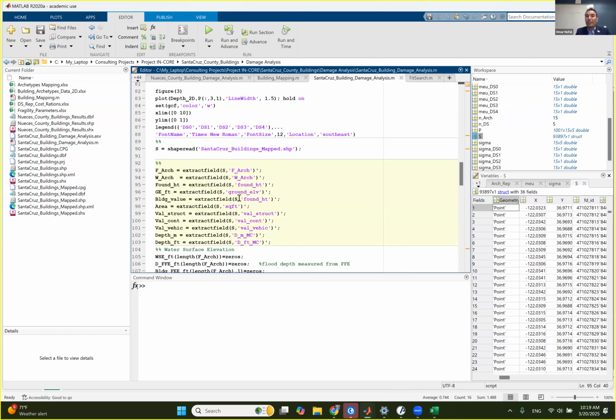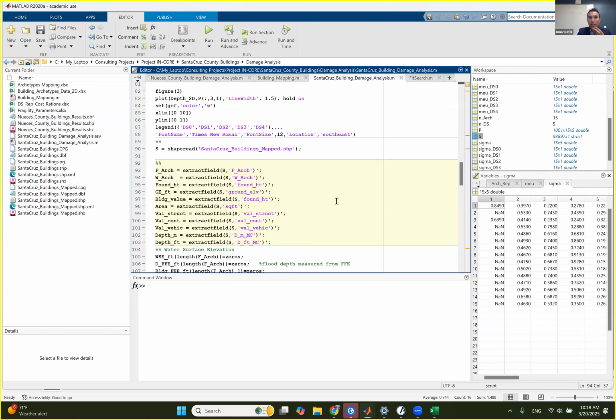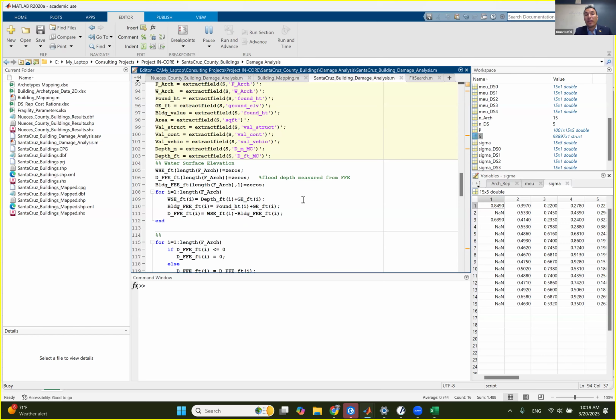All right. So next step, I'm going to do the extraction. I'm going to run this section, but let me close this one because it's consuming my laptop memory. All right. So right now I'm extracting the fields. The thing is, I can't work with this shapefile. I have to convert it from geo information to a normal vector that I can do operations on. That's why I did the extraction.